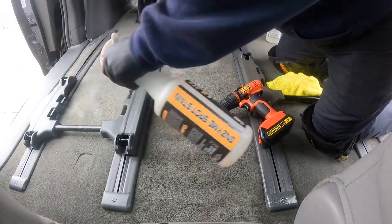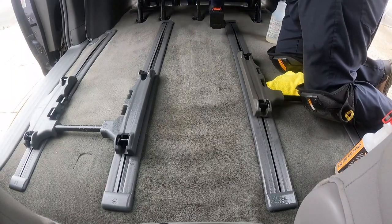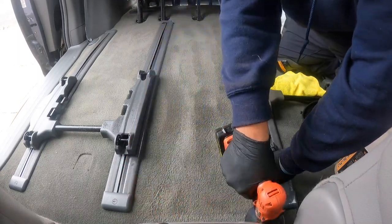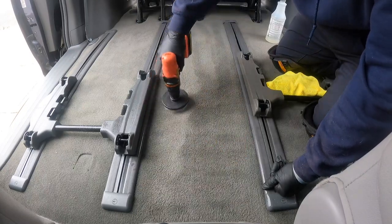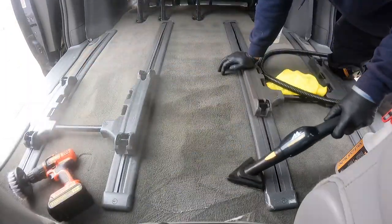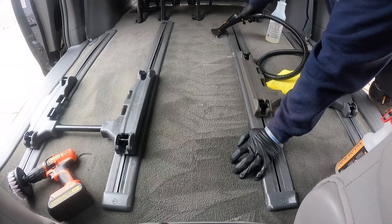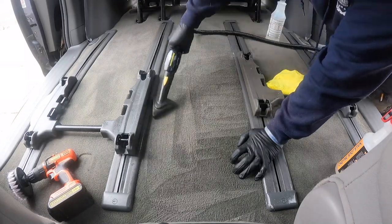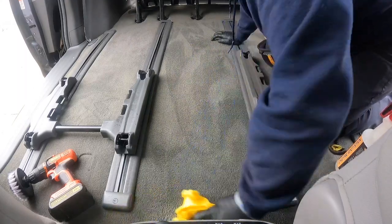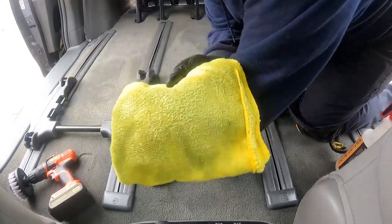I'm glad I finally have both seats out and moving forward. I did not break out the extractor on this. I know I could have and probably could have pulled up a lot more dirt in retrospect, but I felt the quality of work I was able to do was very good. The customer was super happy at the end — it basically appeared that I got all the dirt out and made it look real nice again. Not everybody is going to have an extractor — that's a very expensive piece of equipment — so a lot of us are going to be detailing without extractors, and we have to realize that you can still do it.